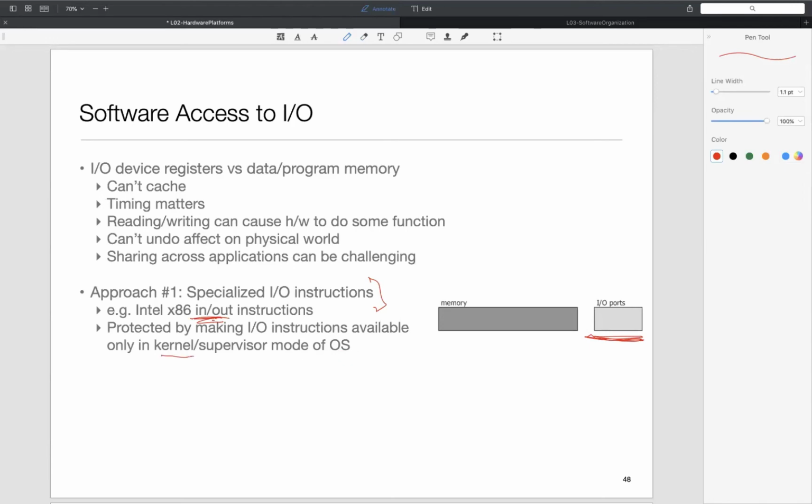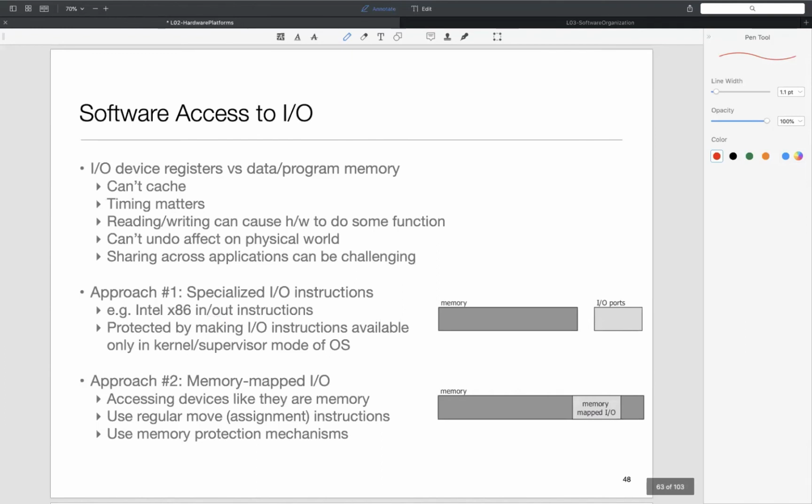So only the OS can do these kinds of things. Now, having said that, Intel x86, while there are embedded versions of it called Atom, they're not terribly common in the low power regime. You'll find them in biggish embedded systems, but that's where they end. So while these IO instructions exist, what you will find more common is the approach that other processors take, which is IO mapped into the memory.